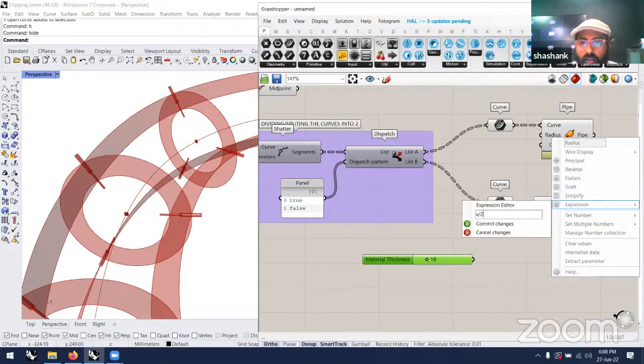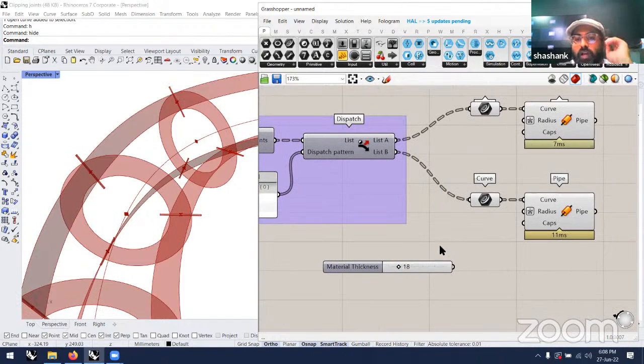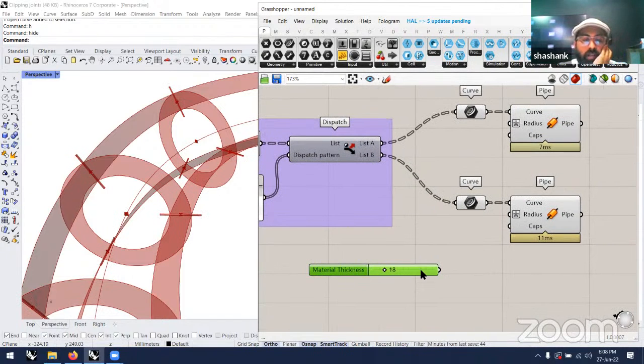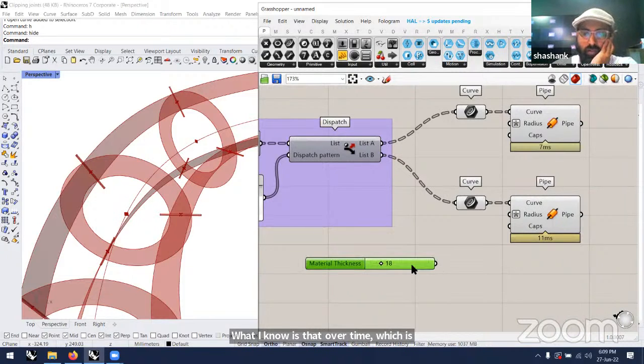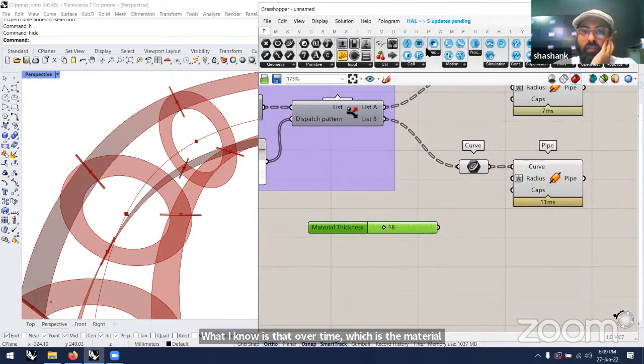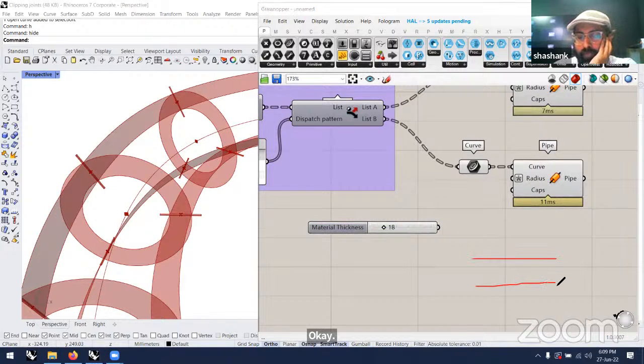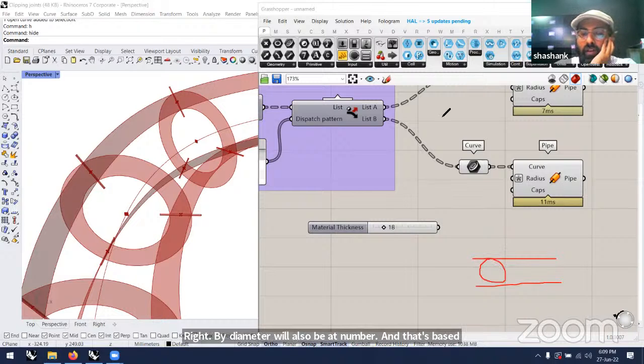I'm going to give what I know is the total diameter, which is the material thickness. If my material is 18 mm, my diameter will also be 18 mm. That is what I'm trying to do in here.